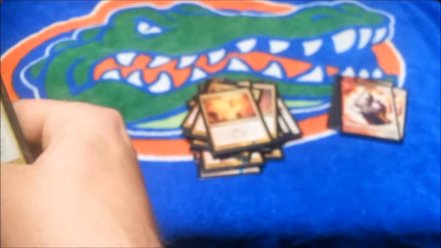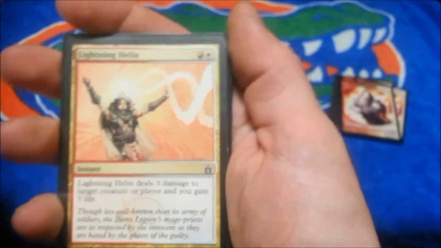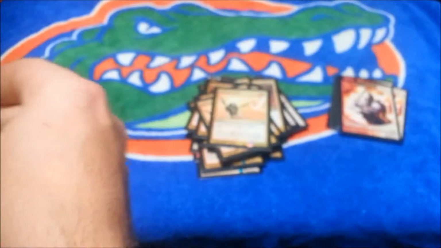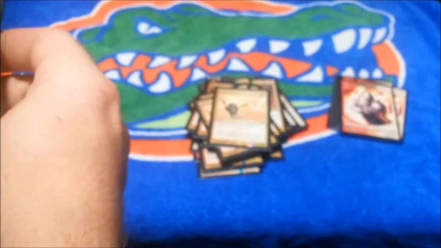So I think we run 2. Yeah, we run 2 Lightning Helix. It's a little brother to the War Leader's Helix. It's a red and a white, and 3 damage to target creature or player, and you gain 3 life. So you could run 4 of those. I think, here we go. I'm just trying to get all these in order.